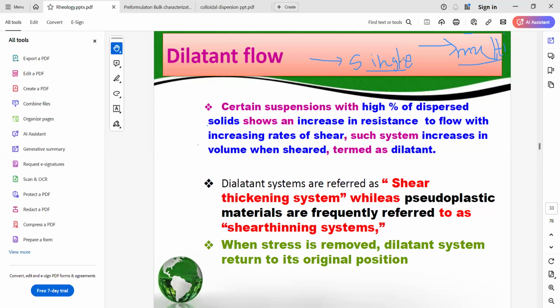In case of single point measurement, these methods will be used for the Newtonian system. While in case of multi-point measurement, these methods will be used for non-Newtonian systems, like dilatant, pseudoplastic, plastic. Okay, for non-Newtonian. And this one would be for the Newtonian systems. So this is the first important thing that you have to remember.